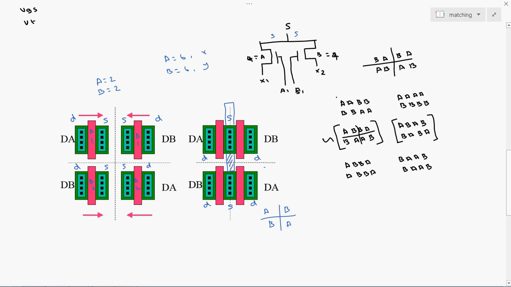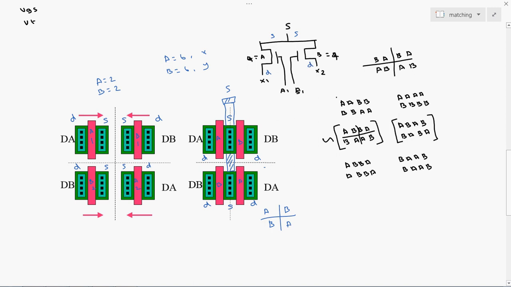So the source is connected. The source net we can call a common source, and then A drain and B drain. This is the A transistor, this is the A transistor, this is the B transistor, this is the B transistor, right? So this drain and this drain have to be connected. We have to give the routing according to this, and connect this drain and this drain separately. This is a drain terminal, this is a drain terminal. The drain terminal we are taking as an output terminal.